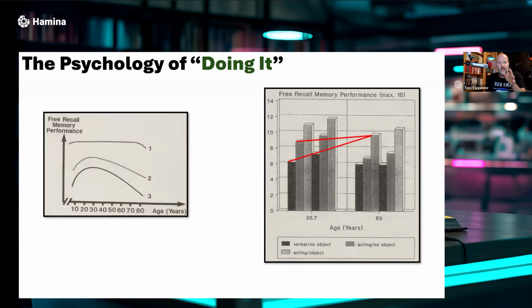Okay, I'll round up to 26. If the 26-year-olds are doing verbal with no object and you're doing acting with an object. In other words, if you use active learning, you learn as well as a 26-year-old again if they're not using active learning. And by the way, most of them are not.